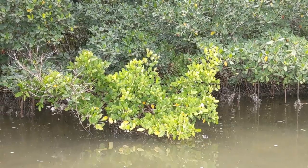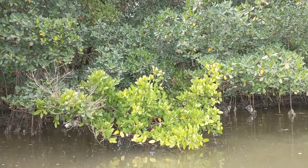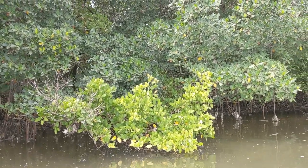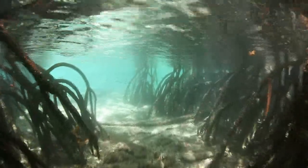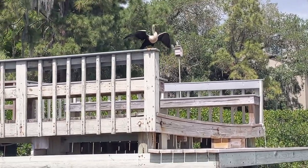Estuary ecosystems are so incredibly important for a few different reasons. They help protect coastlines from erosion, and especially here in Florida they help protect them from storms like hurricanes. Another reason why mangroves are so productive is the fact that they are nurseries of the sea — not just for fish species, shellfish, and crabs, but also nurseries for lots of bird species as well. Several different types of bird species get their start right here in the mangrove trees, whether in the trees, underneath them, or around them.